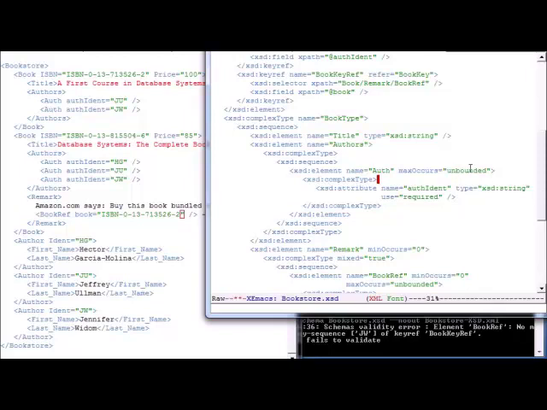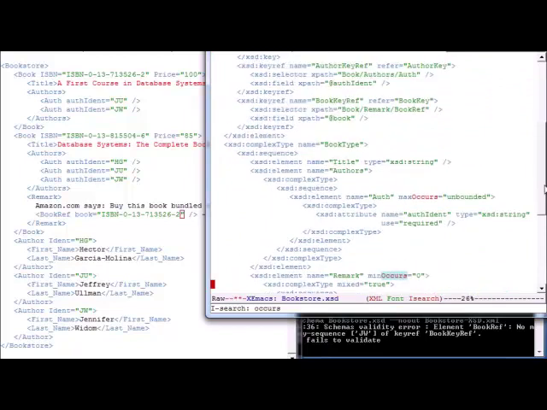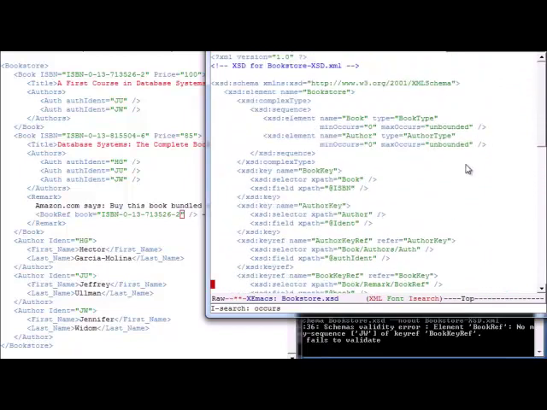That's the string unbounded. Looking at the remaining occurrence constraints, for remarks, we have the minimum number of occurrences is 0. In other words, we don't have to have a remark. And we haven't specified max occurs. So as a default, max occurs is 1. So what we're saying here is that every book may have either no remark or exactly 1 remark, but it may not have more than that. And there's a few more occurrence constraints that you can take a look at, again, as you browse the XML schema description on your own.